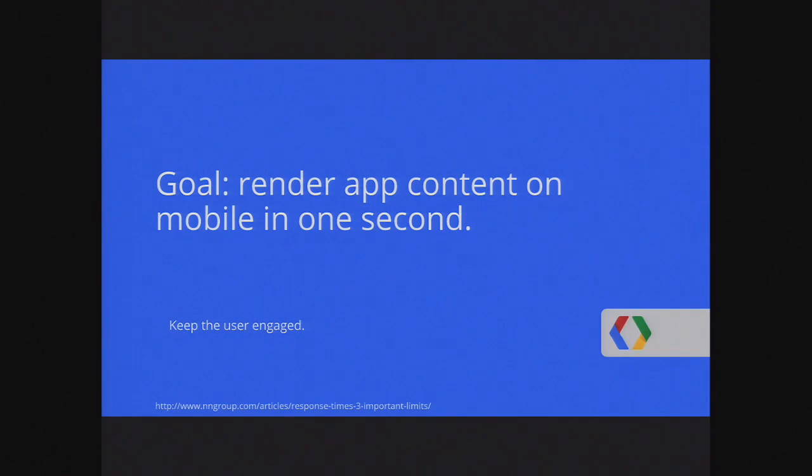That talks about some different thresholds of human perception, where behavior changes. And that 1 second boundary is interesting because that's the point at which a user will start to disengage with the activity they've initiated. They'll start to think about doing something else. And so to keep the user engaged, to keep them wanting to use your app, we want to deliver that content as quickly as possible, ideally within that roughly 1 second boundary.